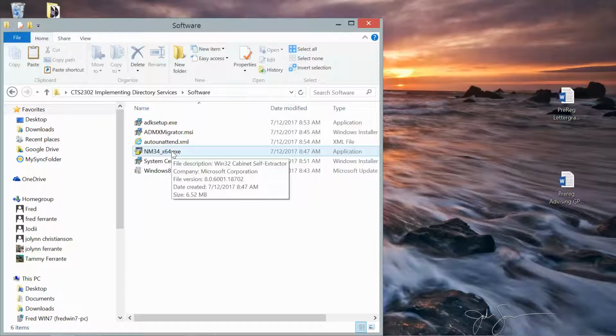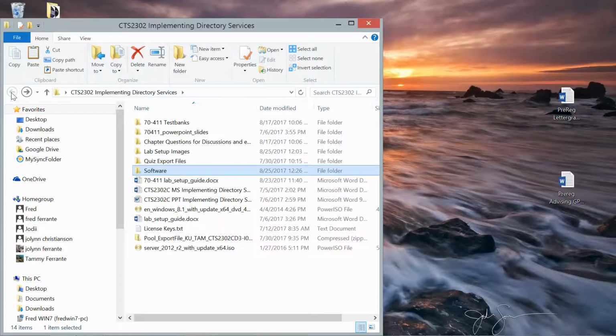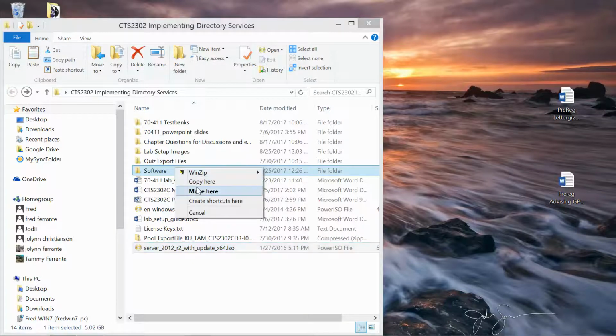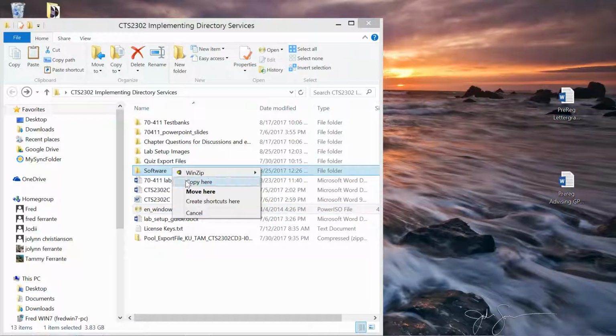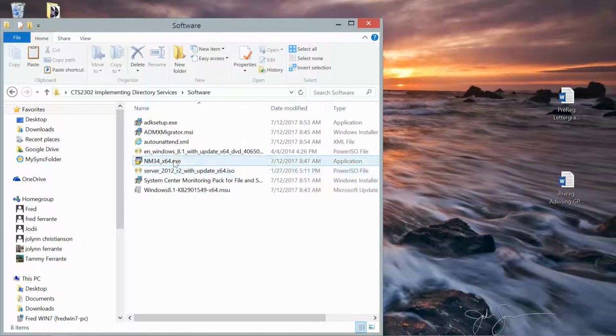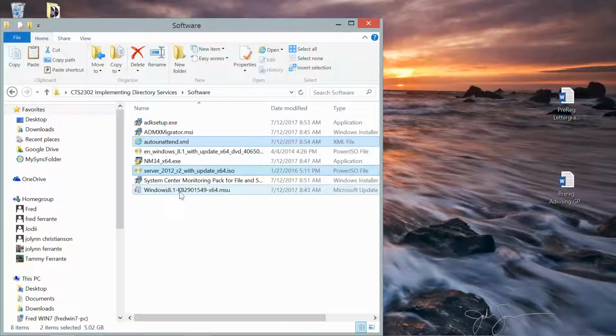And the files we want to copy again are the Windows... Move this into my software folder. Move that into my software folder. Okay. So now I want this one, the autoattend. So I'm going to do my control left click, the 1549, which is this.